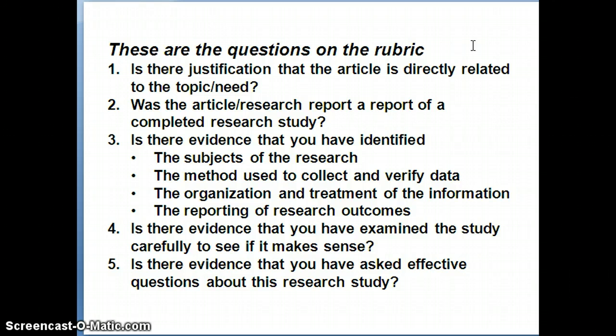And here are some of the things that you're going to be looking for right here. For example, is there evidence that there are actual subjects in the research? If it's a real report of research, you're going to see a description of the subjects that are the source of the data. You're going to find a description of the method used to collect and verify data. You're going to find a complete discussion or outline or presentation of the organization and treatment of the information. In other words, what we call the methodology section. All the steps that were required to set up, organize, and collect the research.